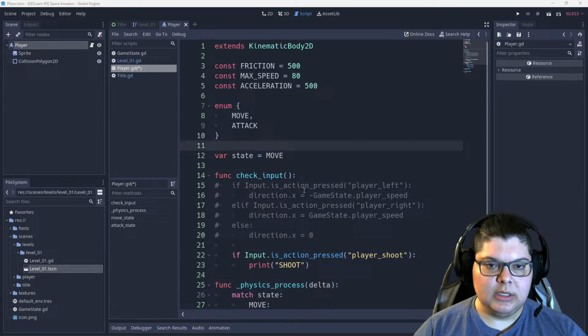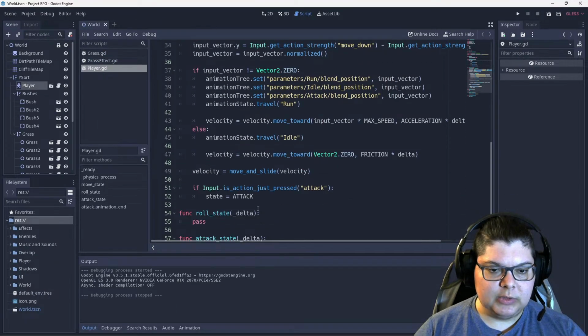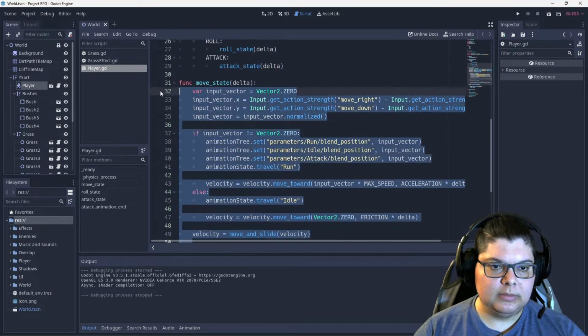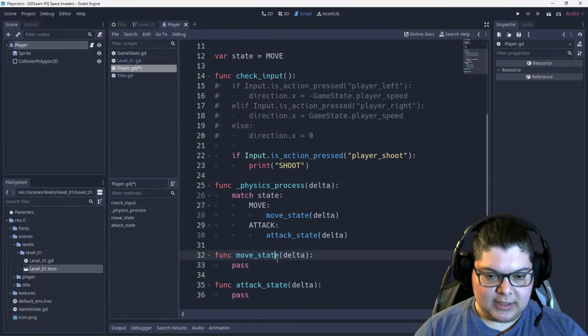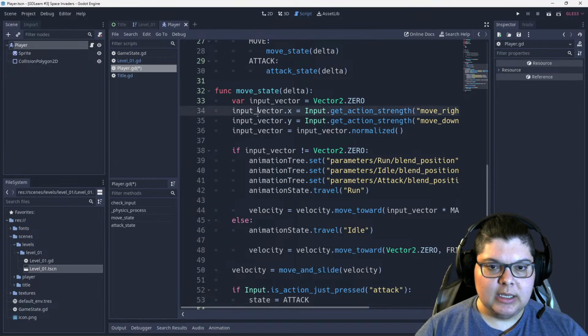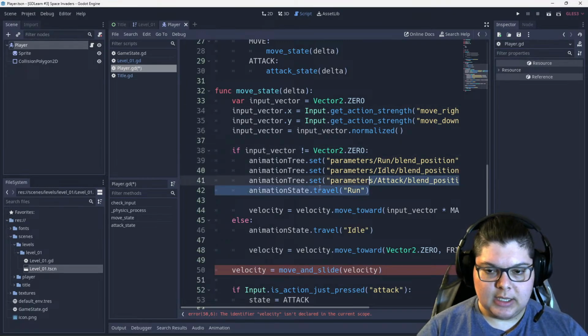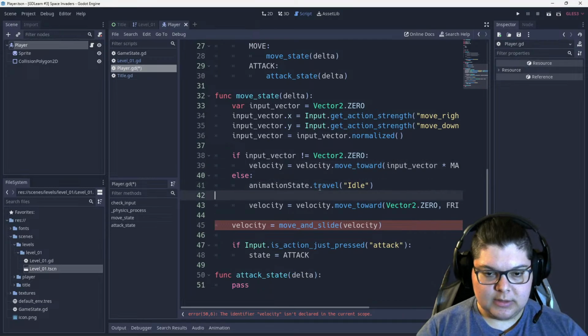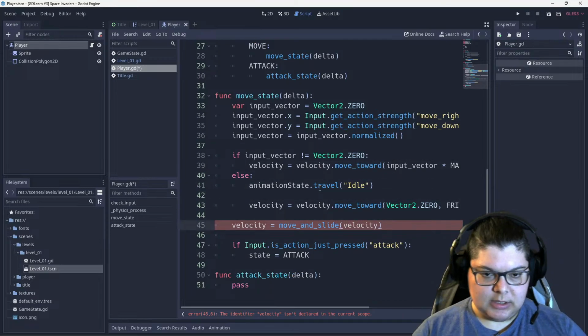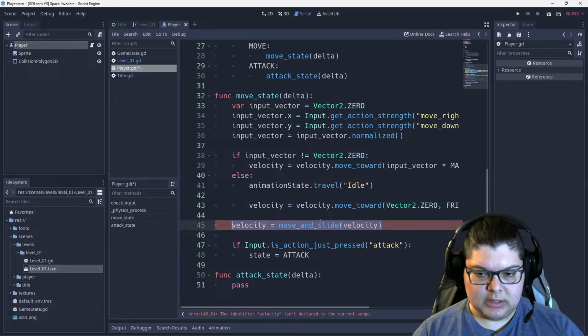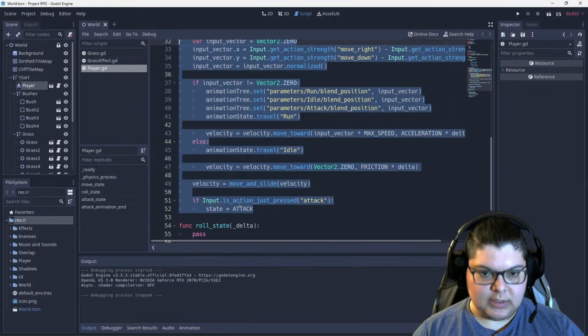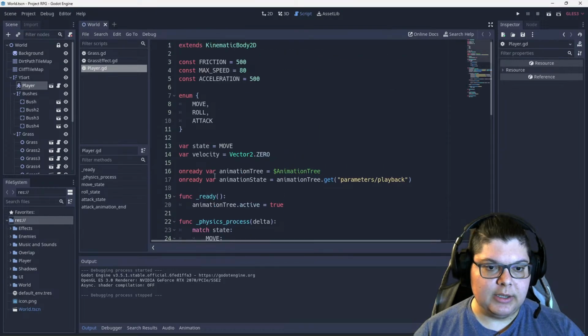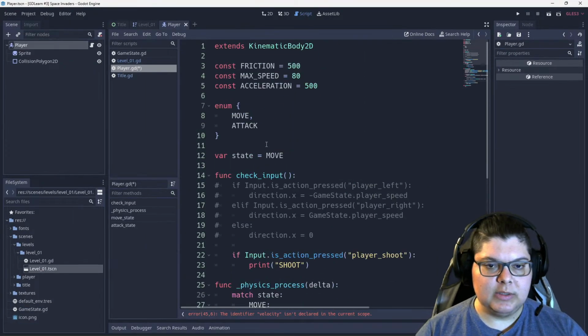And then on the move state, I'm gonna just copy, because I'm lazy. And I'm not gonna get animation tree for now. And this, what's this? Oh, velocity isn't declared here. Yeah, I need to declare my velocity as 0.